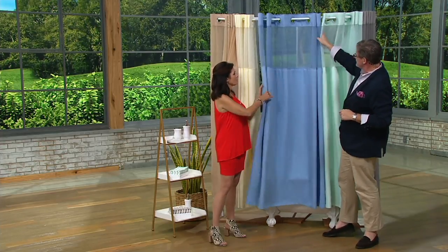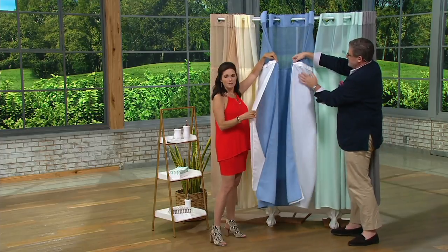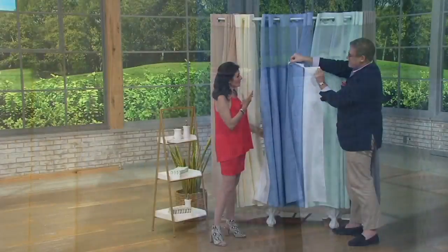And remember, on the back, this shower curtain right here snaps in and snaps out. Yeah, the liner. And then what you're going to do is actually machine wash that. So pretty super easy. Or machine wash the whole thing.